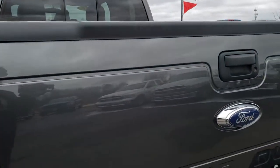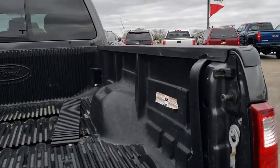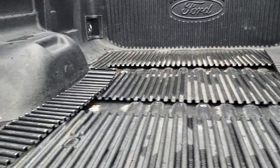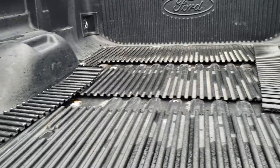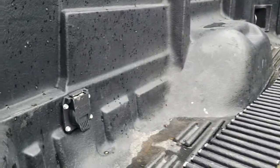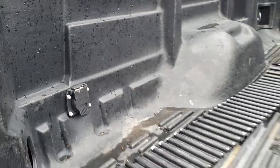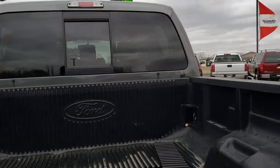The tailgate is in excellent shape — I didn't see any dents or dings. It has a locking tailgate and a drop-in bed liner. At one point it had a 5th wheel hitch in it, and those are the cutouts for the 5th wheel bed rails that were put in — the previous owner took those with them. It has 7-pin wiring in the back, which stays with the truck, and some nice chrome tie-downs in the corners.